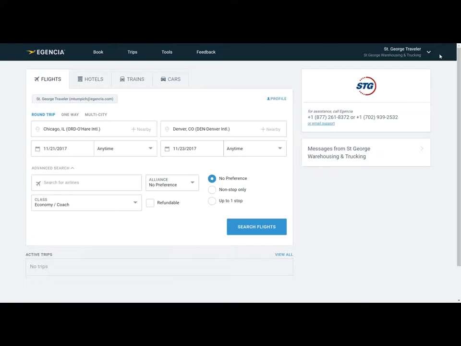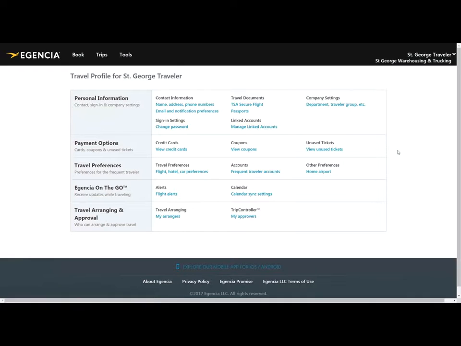If you do have any questions, you will be taking any Agencia-related questions to your travel manager, in which my team has direct contact with. So to get started on the site, I did say, once you do get that welcome email and you go to set up your profile, your profile settings can be found here on the top right corner. I have this demo profile set up. So I'm going to click on Profile, and this will take me to all of my personal settings.